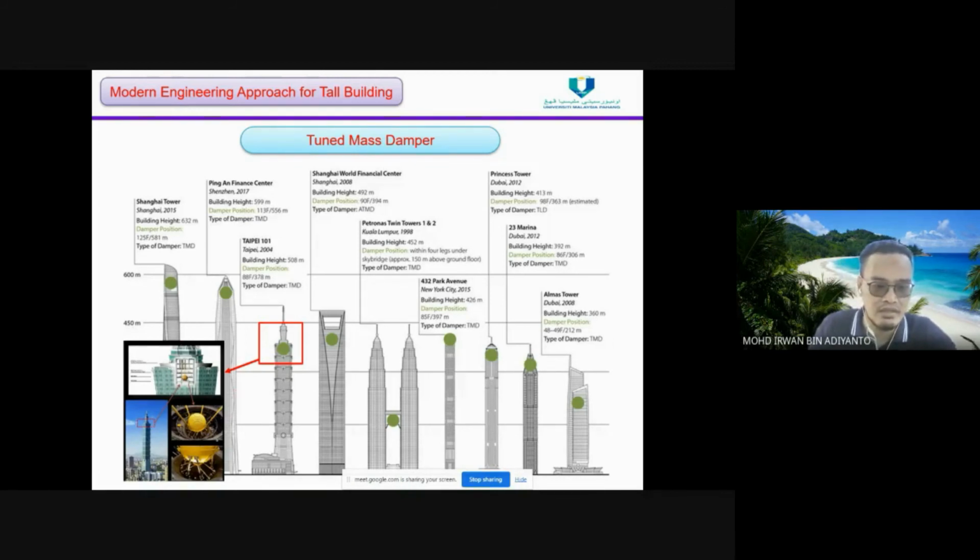Okay, so this is inside the Taipei 101. Okay, the top floor here, they produce a very huge solid mass damper, which is, if I'm not mistaken, equivalent to 63 elephants. Okay, can you imagine how to put 63 elephants on the top of your building? Okay, it's formed with solid steel.